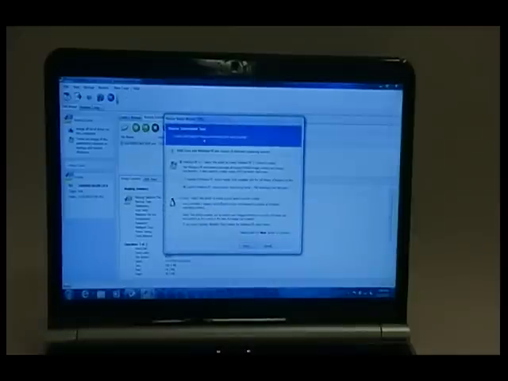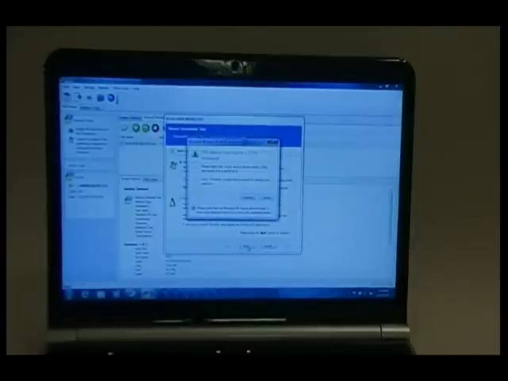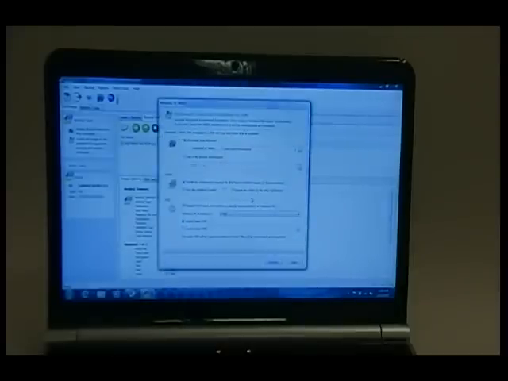Other tasks, create a rescue media, and it'll give you some options. Unfortunately, in the free version, you're limited to the one option, and that is to make its particular custom version that it likes to do. And what it will do is you hit next, and it'll tell you here that it wants to go to Microsoft and download the automated installation kit if you don't have it. And that's 1.7 gigs. Hit continue.